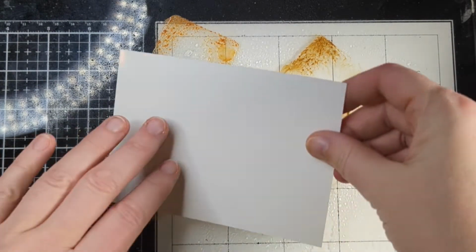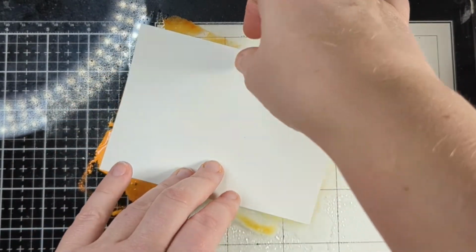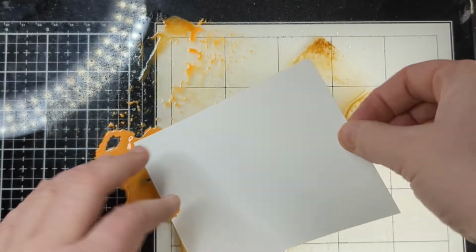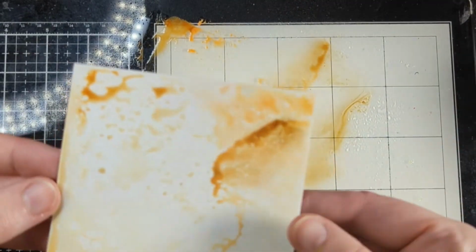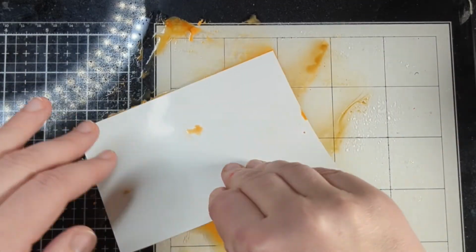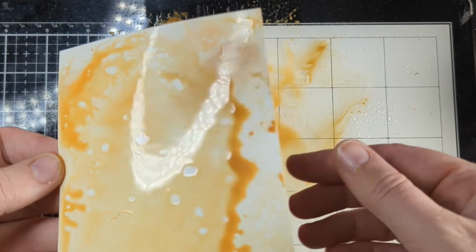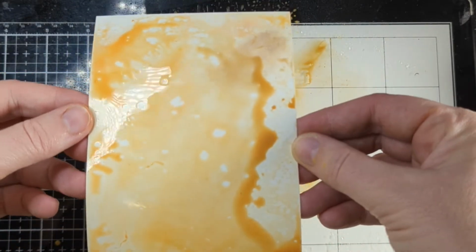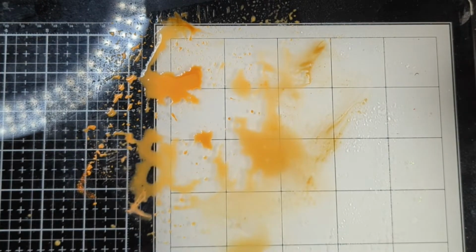Then you can start dipping your paper, and every background you make is going to be different. I like to just kind of smush it around, and you can dip them more than once. So this is still mostly white. Just go back in, pick up more color. You can also set this aside to dry. So I'm going to set this aside to dry and see if I like it. And if I don't, I just go back in and pick up even more color.